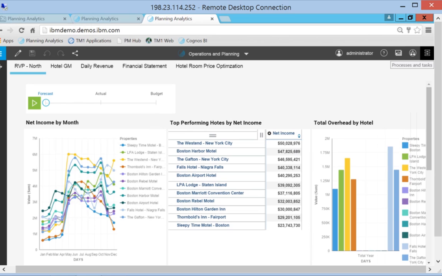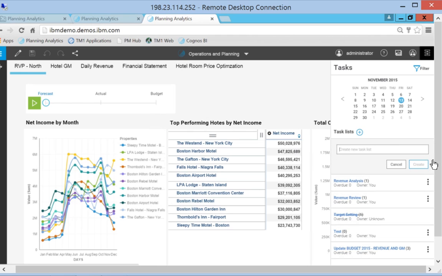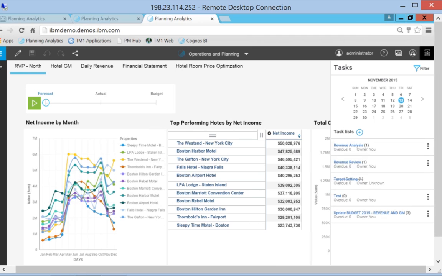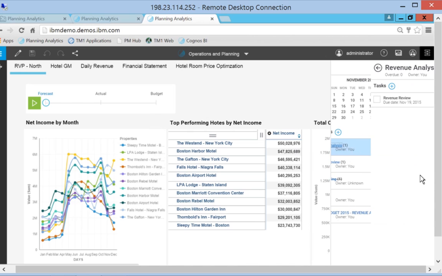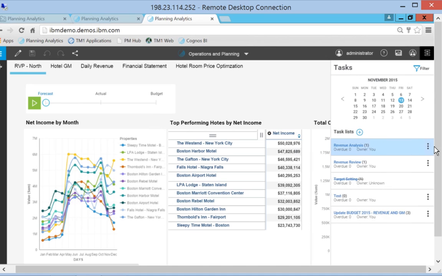And I'm going to go up to this Process Tasks and List section. Here I've got a pop-up calendar, which I can go in and traverse the calendar and pick a date for a task. I can add a new task here directly on the screen, and I can assign that task to either a group of users or an individual user. And so it's basically a way to go in here and create task lists or checklists for people to actually complete. As they check those off, you can see whether they're done or any comments associated with that as well.